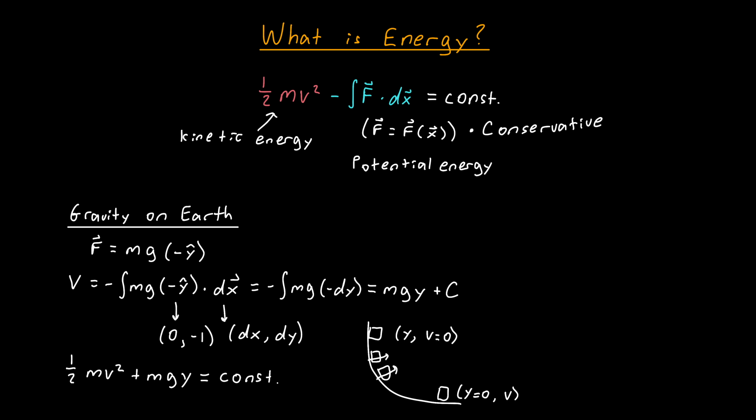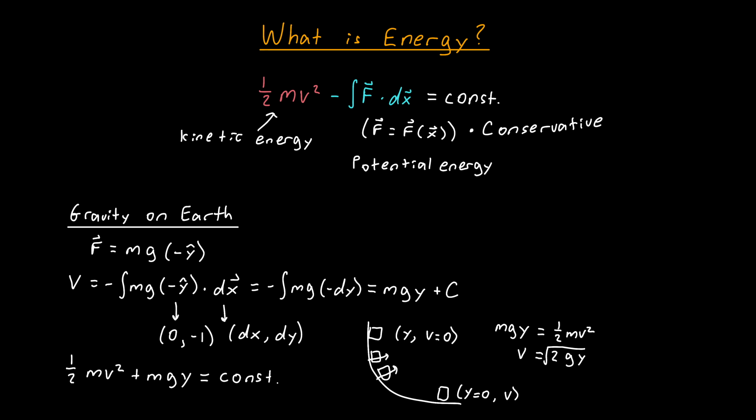So how do we solve this problem with energies instead? Well, all we write down is that our initial energy, which is 0 kinetic energy and mgy potential energy, is equal to our final energy, which is 1/2 mv squared in the kinetic component and 0 in the potential component, because again, y equals 0 at the bottom of the slide. And you can solve this equation to find that the velocity v at the bottom of the slide is going to be the square root of 2gy, without ever having to even think about the notion of a force.